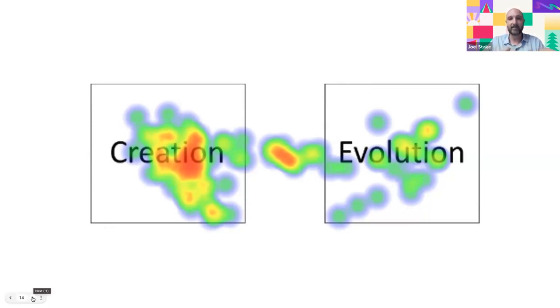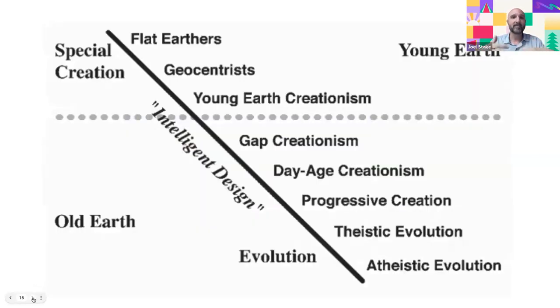And so I like to have a conversation around this slide. And for those students that are willing to speak out, like, why did you choose a particular box? What is it that made you think about creation or evolution? And more importantly, you'll see there's a little red hot spot in the middle. And so there are students that sort of hit in between. Why is it that you haven't chosen a particular box? And so as it turns out, right, it isn't as simple as just creation or evolution.